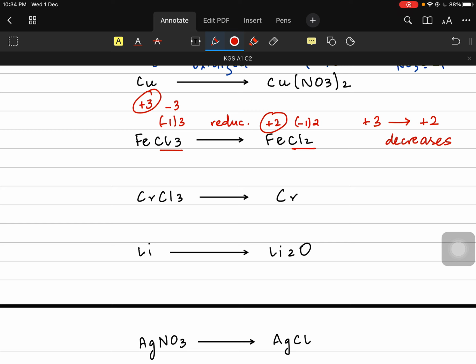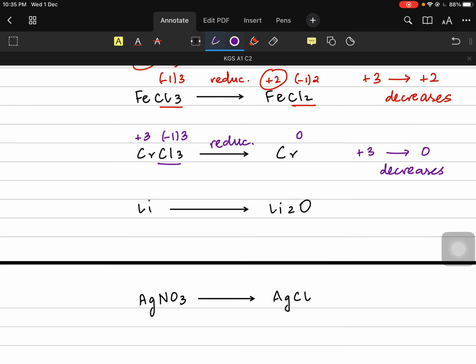Let's try out another example. We have copper over here, we have chromium over here, and there are 3 chlorides. Each chloride is -1, and 3 chlorides must mean -3. Chromium has to be +3 to counter it. By the end it's just chromium, nothing else. So what do we say when it's an individual element? The oxidation number is 0. So it's changing from +3 to 0, again a decrease. Whenever the oxidation number value decreases, it's a reduction process. So that's again a reduction process.